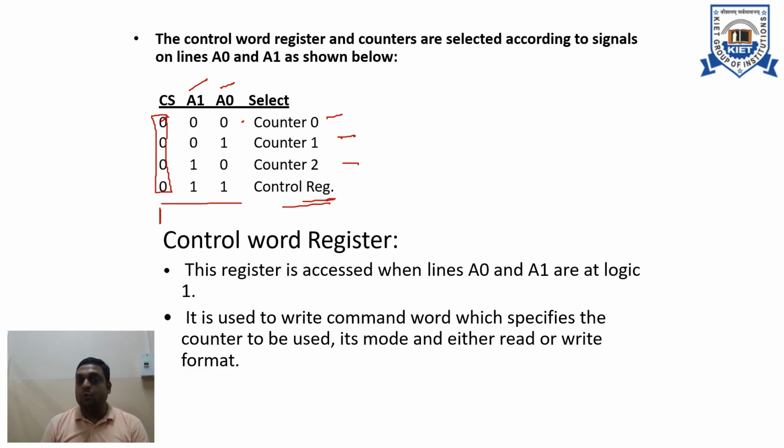If chip select is 1, then it will not be operating. A0 or A1 can have any value, either 0 or 1, but if chip select becomes 1, then this IC will not work, because chip select is an active low signal and active low signals work only on logic 0.